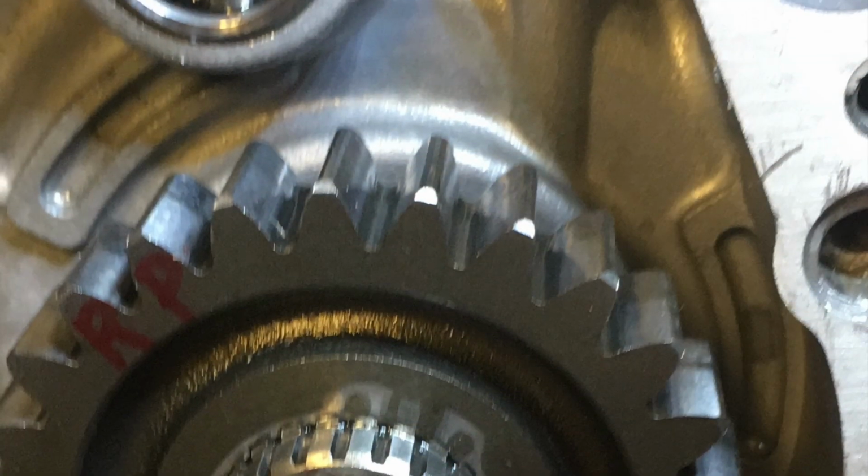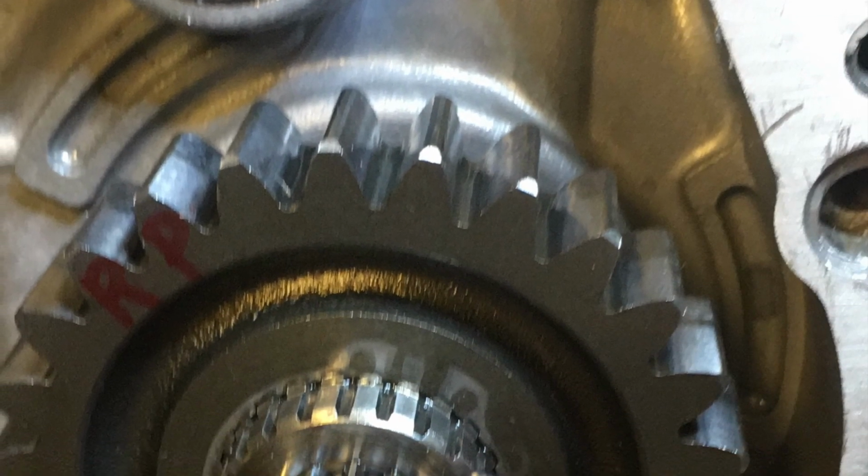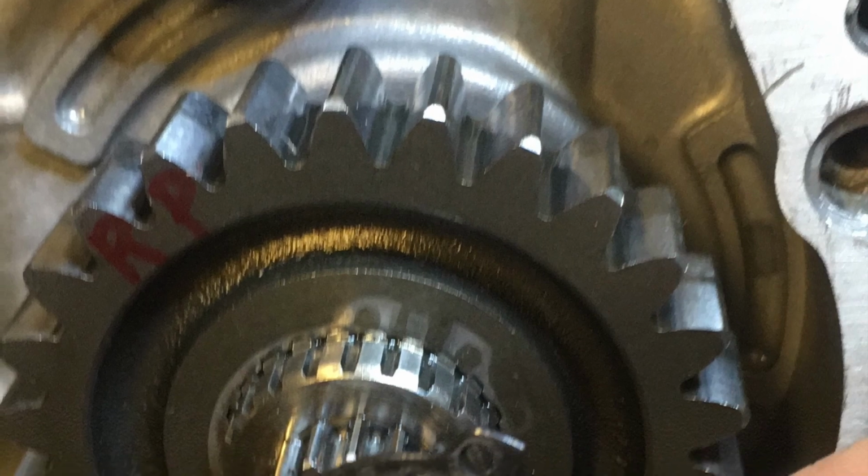Again, lots of pictures, lots of documentation. This was my first time rebuilding a bike. This looks like it's the primary drive gear. And again, just a lot of pictures.